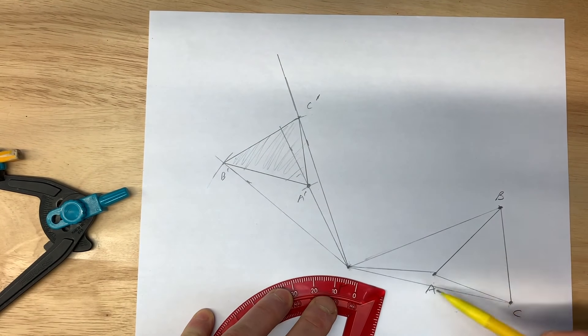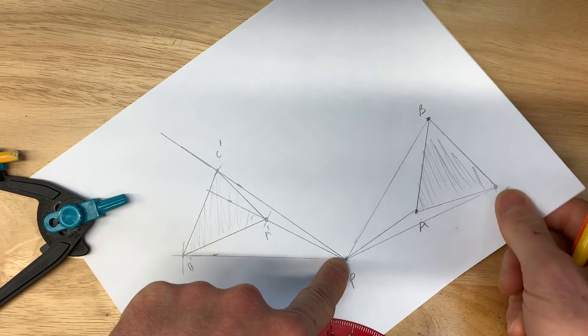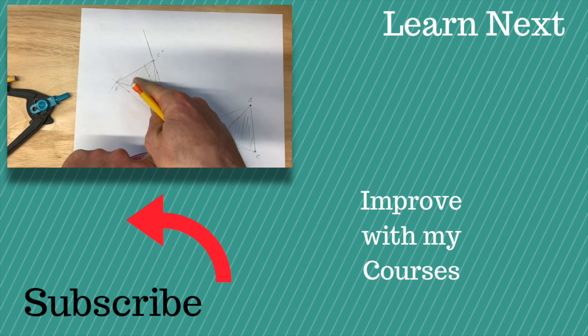Let's kind of shade that in so we can visualize it better. This is our original triangle right here. You can see this is actually like a turn. I'm going to hold my finger here at point P and rotate this figure 120 degrees counterclockwise. You can see that would be our image here. This is our pre-image.